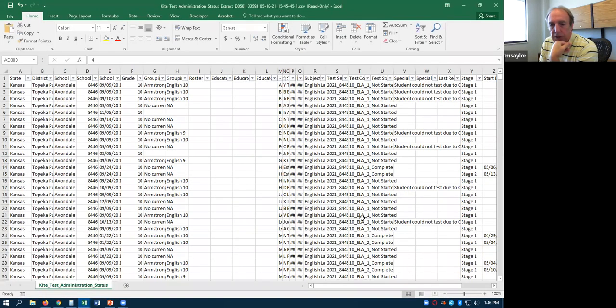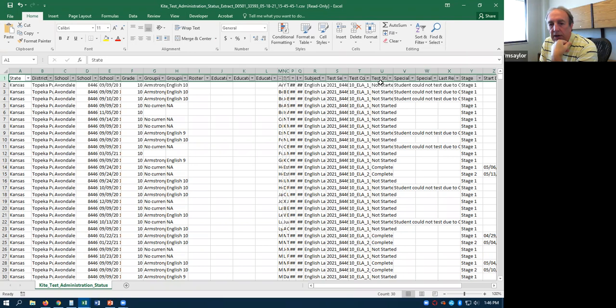And so this is what you're going to end up with, a report that looks like this. Student name and ID numbers will be here. What you really need to do is go up here and select your filters.